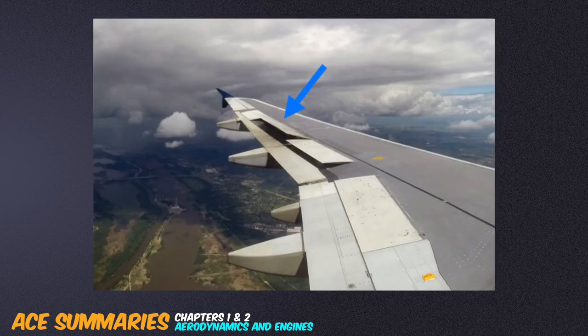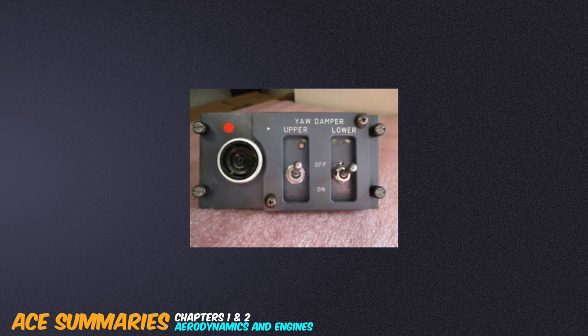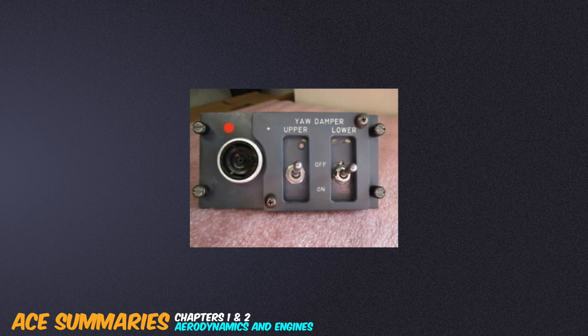Spoilers can be used to control roll. This is because they disrupt the airflow and decrease the lift in that portion of the wing. This is useful at high speeds where increased spanwise flow decreases aileron efficiency. They also cause drag when they are used as speed brakes. Series yaw dampers do not affect pedal movement, so they can be used in modern aircraft during takeoffs and landings, as they do not increase the pedal forces required by the pilot.